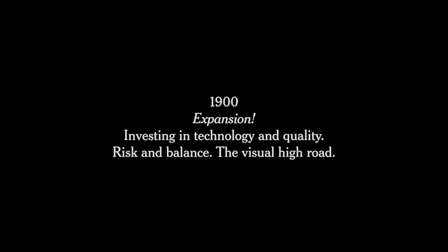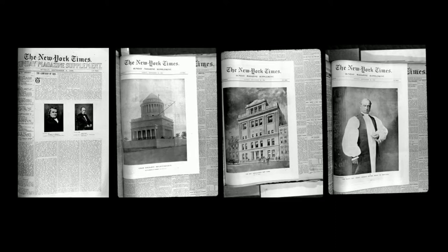In 1900, there was a lot going on technologically, and Adolph Ochs took advantage of it. So the history of the Times, you know, we think of this old gray lady, and what we now apply is really wanting to, well, there's no comparison, but when we look at that era, the New York Times jumped into things. And while these papers were working with comics and getting people entertained, Adolph Ochs made the decision to go ahead and do an illustrated supplement. This was printed on copper plates. It was very expensive. It was one might say a calculated risk, but it had a lot to do with how he wanted to build this reputation as being of great value.